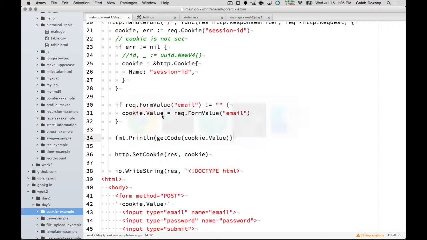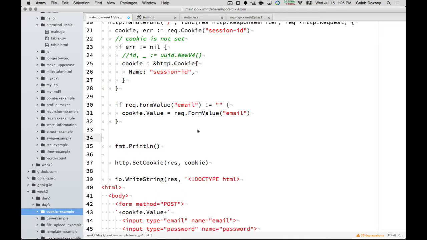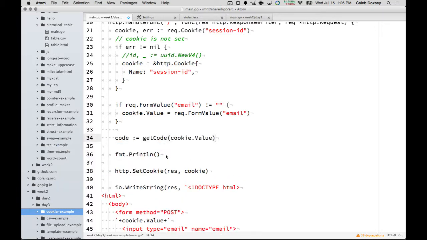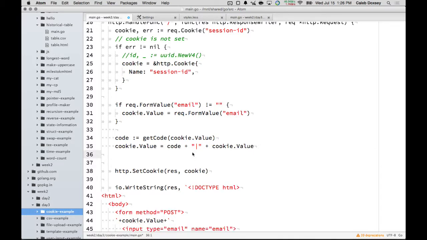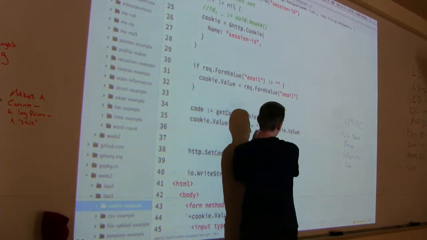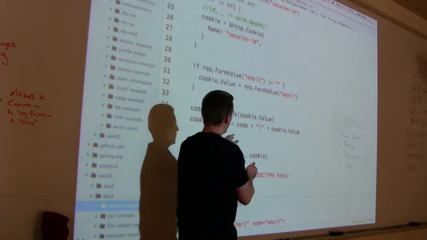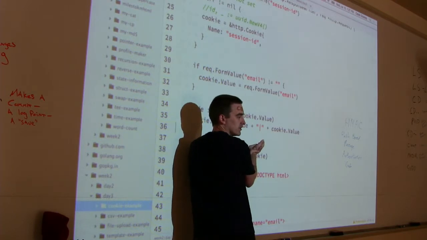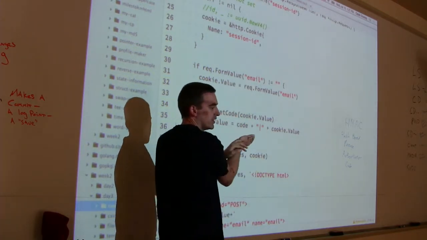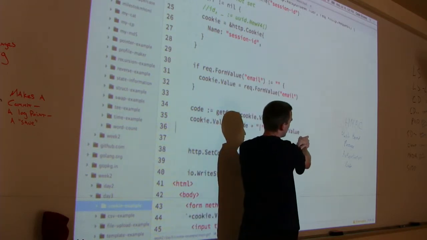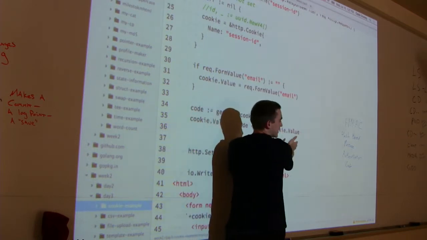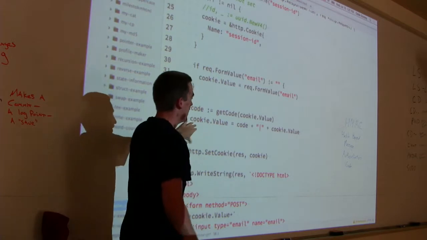And what we would do is we would stuff that hash inside of our cookie. And then we'd say, like, cookie.value equals code plus, and then the pipe character or something to delineate it from the rest of the value of the cookie. I'm not going to write the rest of this, but basically what you would do is, on the next time through, you'd split on the pipe, get the value, recompute the code, and then compare it to the first part. If they match, that means the code has not been changed. Okay? And the HMAC is such that you're guaranteed it has not been changed. If they change one character of the value, you will get a different code. And because of the cryptographic properties of an HMAC, they can't take the code to figure out how to make it. Okay. And so you can use an HMAC to protect the string.